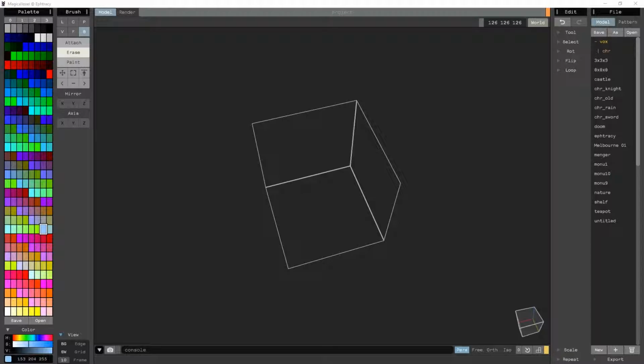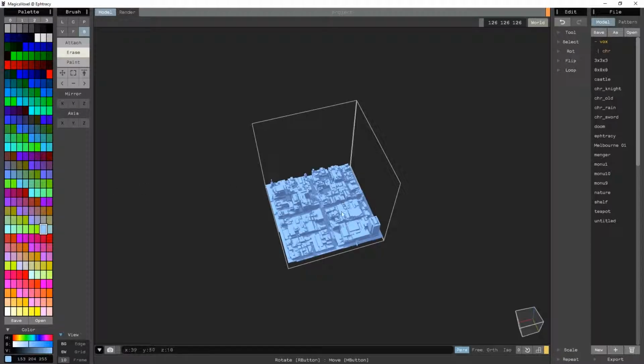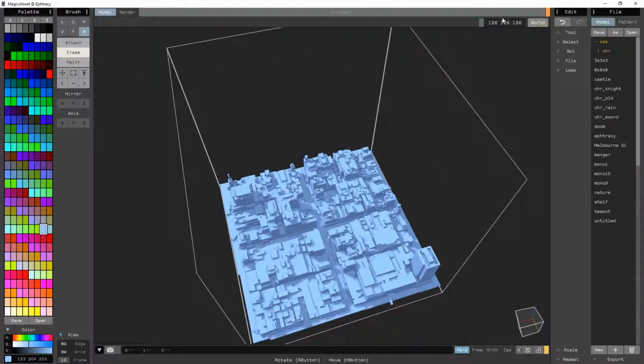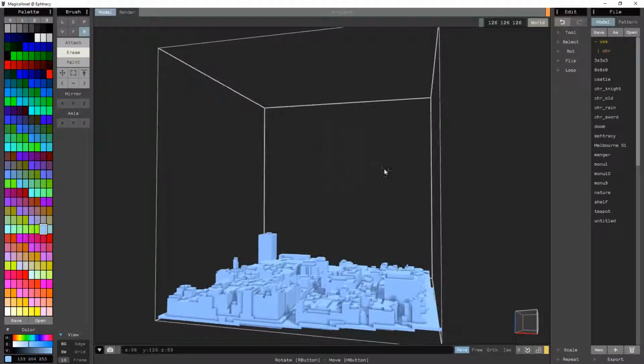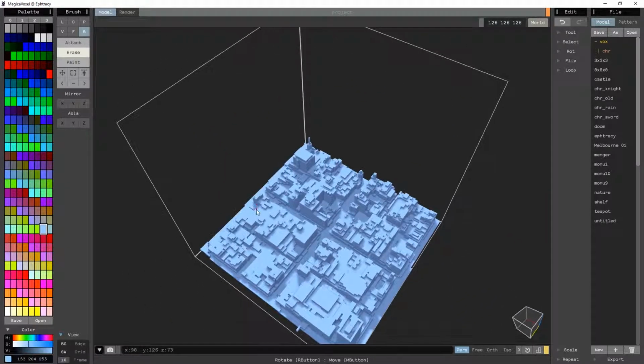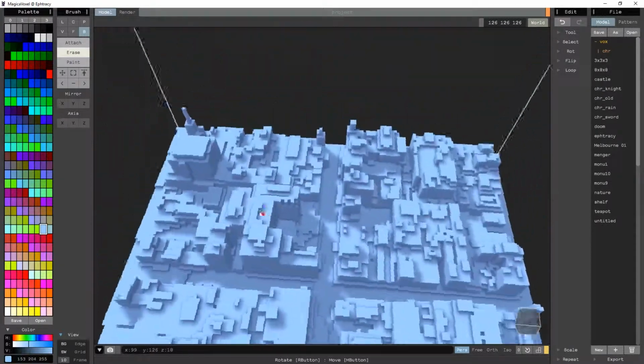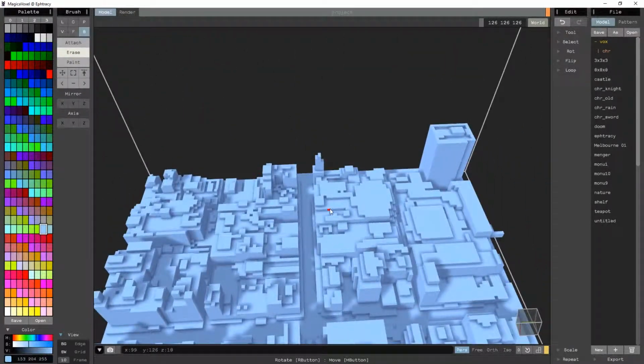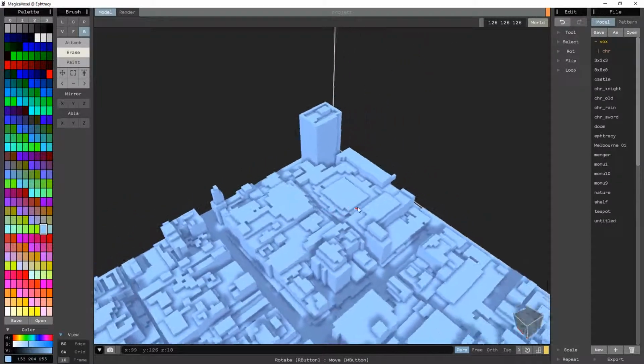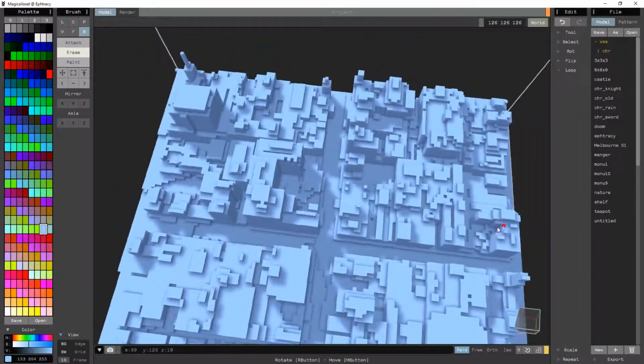That was one of the big issues we came across. But if I load in a mesh, you can see it's put that quite nicely in a 126 by 126 by 126 box. And it looks really cool, but again, that's a third of the city map.